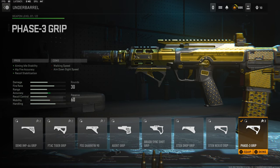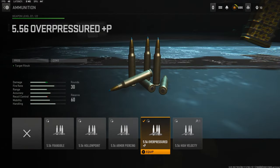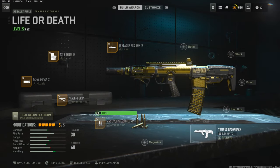Over on the underbarrel, I'm using the Phase 3 grip, adds aiming stability, hip fire accuracy, recoil stabilization. The cons are walking speed and aim down sight speed. For the underbarrel tuning, I went with negative 0.65 ounces for aim down sight speed and negative 0.22 inches for aim walking speed. And I am using the ammunition Overpressured, it adds target flinch.